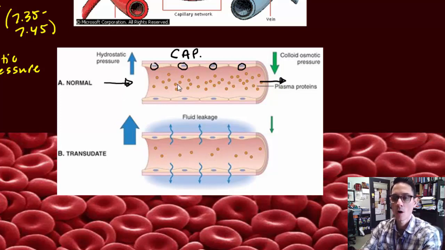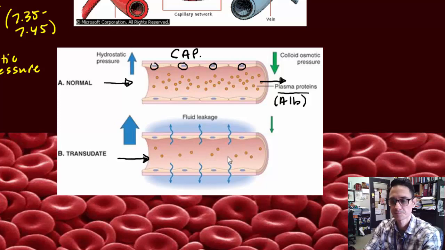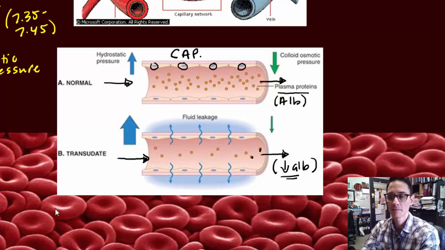The reason water likes to stay in our blood vessels is because we have a lot of plasma proteins in there, and most of those are albumin. So it keeps the blood really concentrated with solutes, and as a result, water stays inside the blood. Well, what would happen if we were sending blood through a capillary that had significantly lower amounts of albumin than it normally should have? These little brown dots indicate protein molecules called albumin.